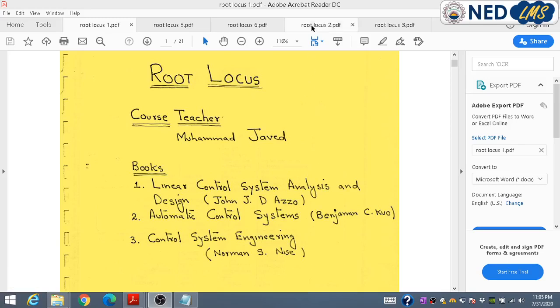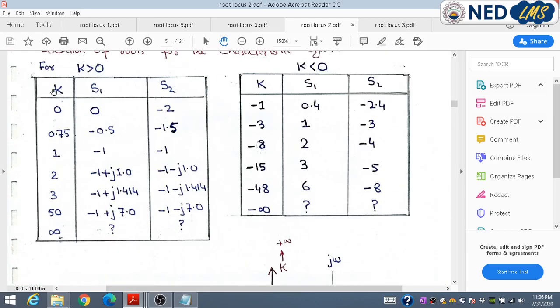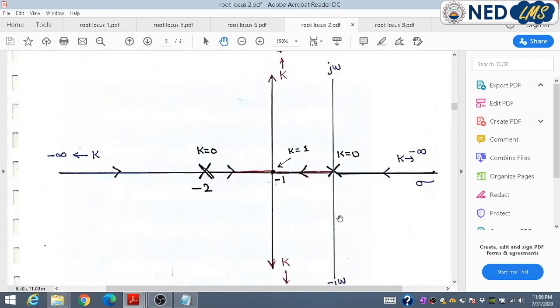Dear student, in the last two videos, we have discussed the sketch of root locus by making use of two methods. One is the primitive method, in which we calculated the roots of a second order system with the help of a coordinated formula, and here we applied different values of k, for the entire positive range of the controller, which is the range of RL, and for the entire negative range of the controller, which is the range of CRL, and with the help of their respective calculated roots, we sketched the corresponding root locus of a given system.